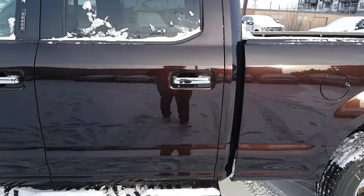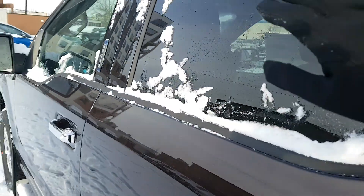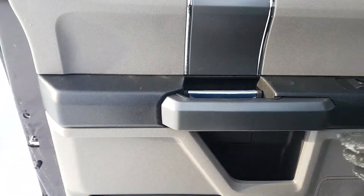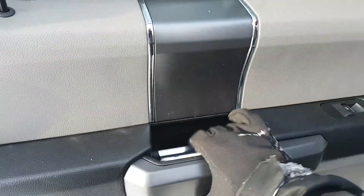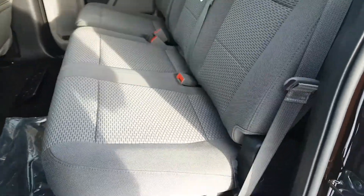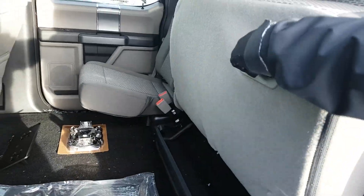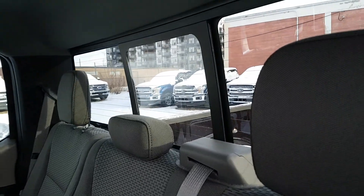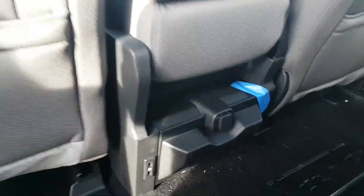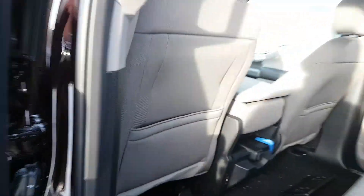Heading into the back seat, we have the chrome accents on your handles, your running boards, and on your wheels. We also have that dark privacy tint on your back windows. Opening up, we have the grey and black interior — you have your grey accent panel, your door latch, power window control, cup holder, and a speaker. Inside we have grey cloth material throughout. The back seat does flip up 60-40 for added storage when you need it. We also have rear defrost and your rear power sliding window. Taking a look forward, we have a 12-volt outlet here, two USB connections, and some pockets on the back of the driver and passenger seats.